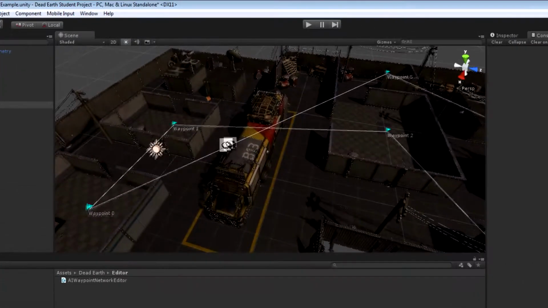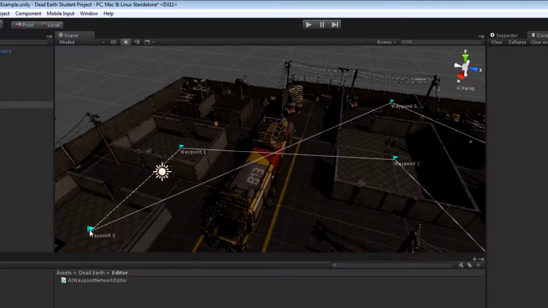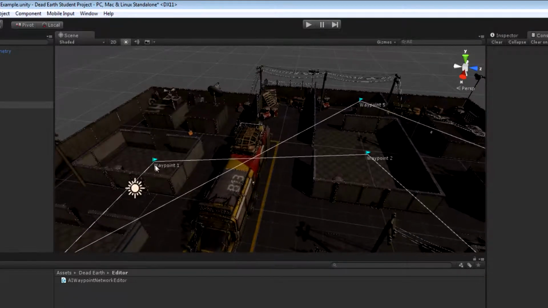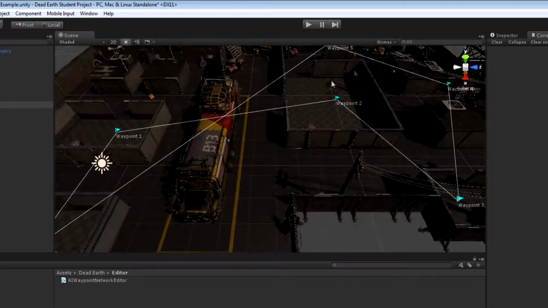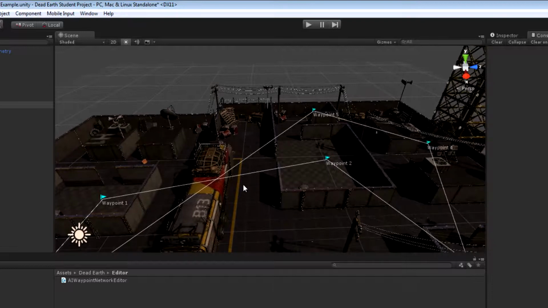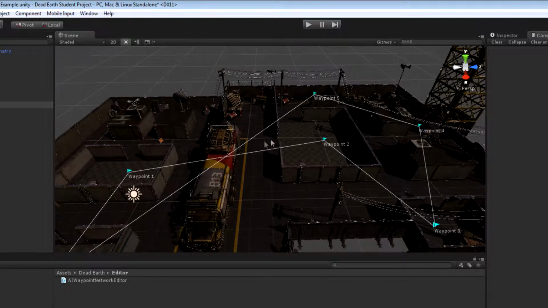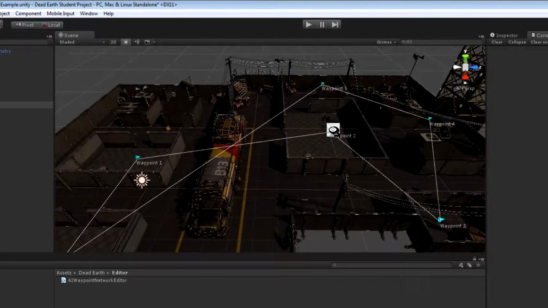We're now seeing the connectivity between our waypoints, and we can see quite easily just at a glance that we go from waypoint 0 to waypoint 1, from waypoint 1 to waypoint 2, and we can just see the path, or at least the rough path, that our agent is going to take. But of course, this isn't doing any A-star searches on the nav mesh. This is just the raw connectivity. But most of the time, I actually have it in this mode because that's all I need to see.